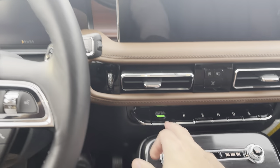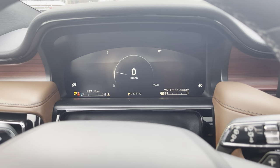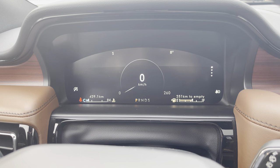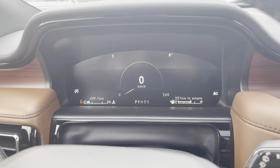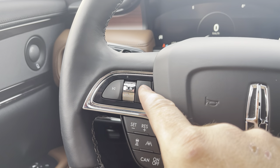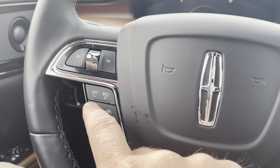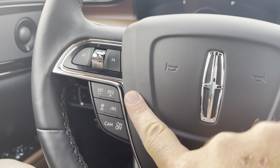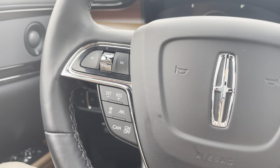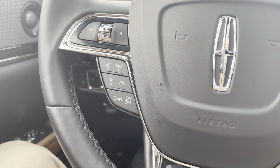Now that we are inside the vehicle, we're going to go ahead and hit this push button start. All the settings come back from memory. There's a nice digital display including a digital speedometer and a bunch of other readouts, and you can go through the different menus. On your steering wheel we have controls for volume and stereo, and then adaptive cruise control that'll slow you down with the vehicle in front of you. It also has the lane centering system — Lincoln's semi-autonomous driving system — which will actually steer for you using the lines on the road and even go around corners.